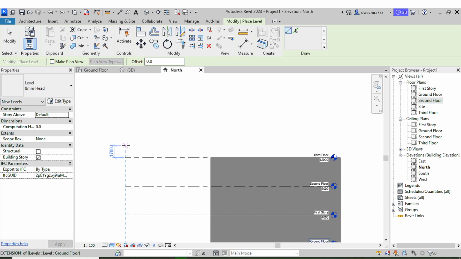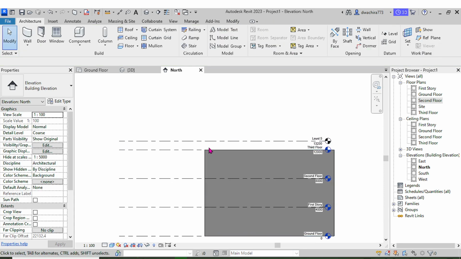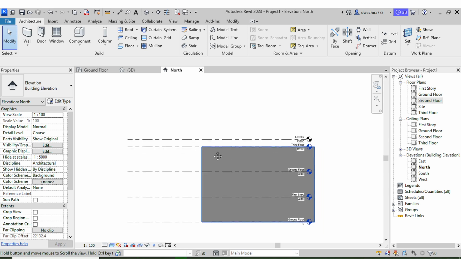So let's say the parapet should be 1200. I can use the dynamic input to add 1200, and then I press enter, and I can add it at that particular point. I can just proceed and press escape.